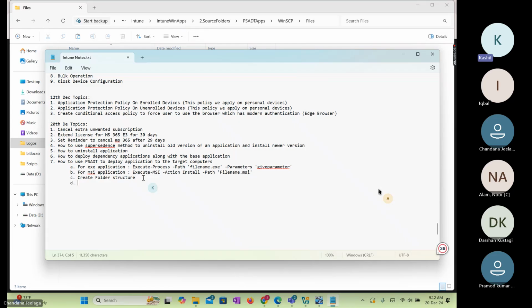Next, you need to modify the Deploy-Application.ps1 file, the PowerShell file.